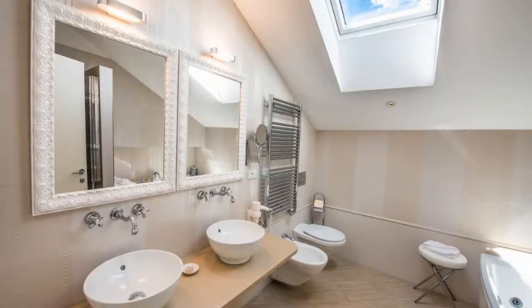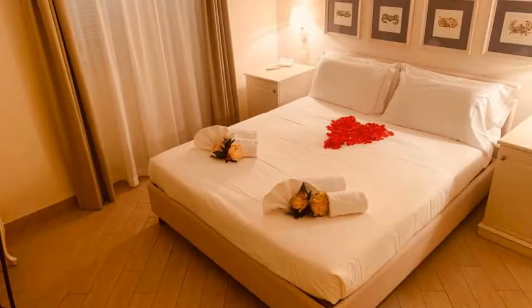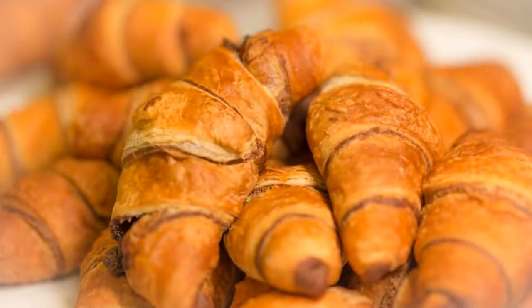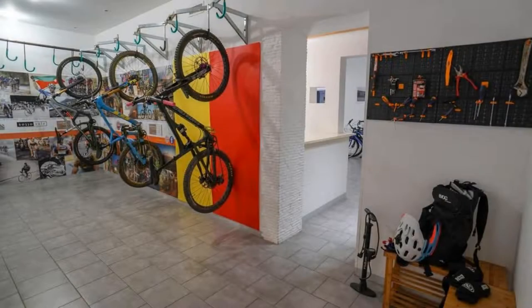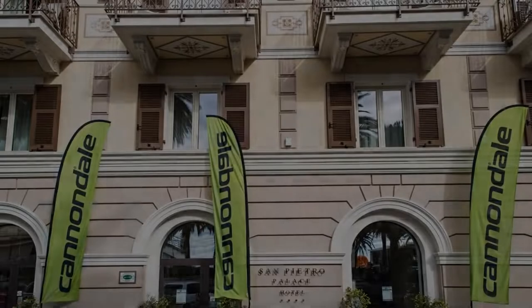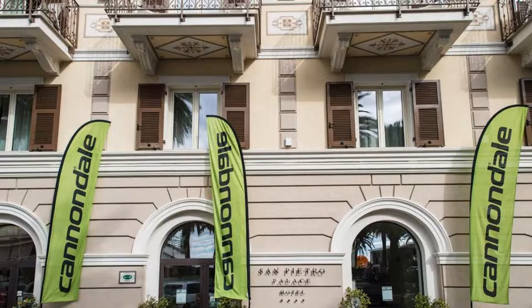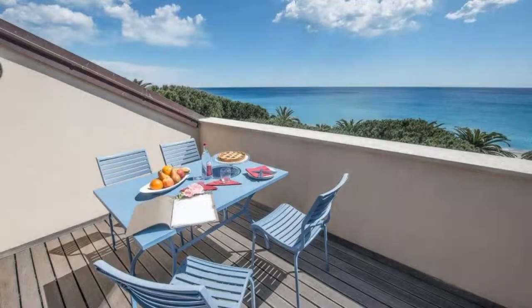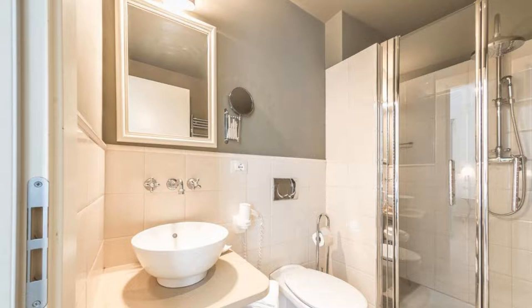You are now watching a 4-star hotel. The location of the hotel is outstanding and guests love walking around the neighborhood. There is one type of room available on Booking.com. You can book online and enjoy it. You can see more than 100 reviews of this hotel on Booking.com. Its review rating is 8.5, which is very good.